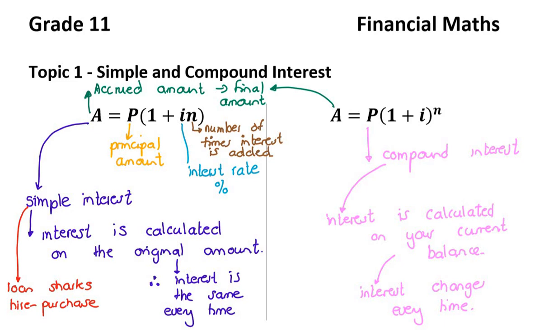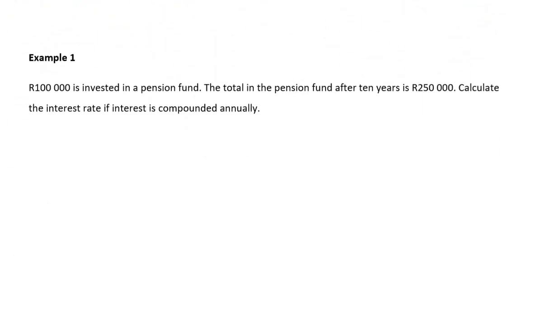And the only difference in the formulas, as you can see, is that here n is my exponent, whereas in the simple interest it's within the bracket. Right, so those are my formulas. That's what they stand for. We should have derived them in grade 9, so you don't have to remember where they came from at all. Most people don't. The most important thing is, can we use these formulas? So let's go look at some examples together.